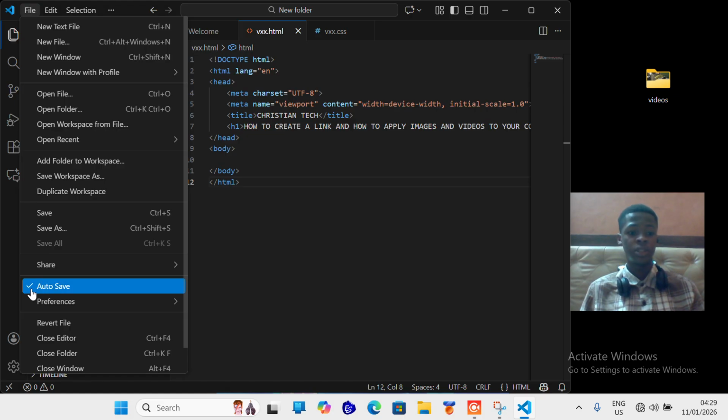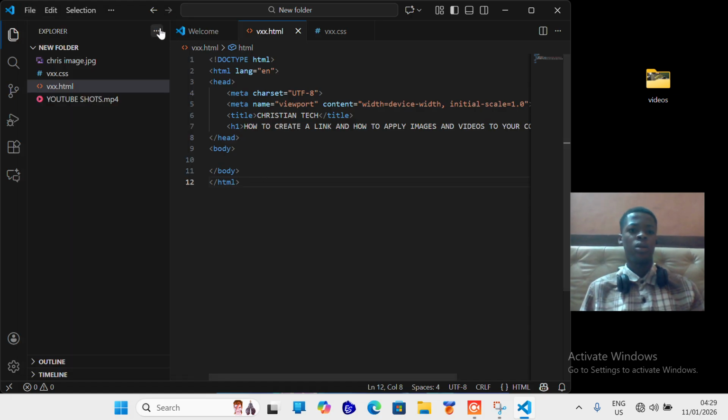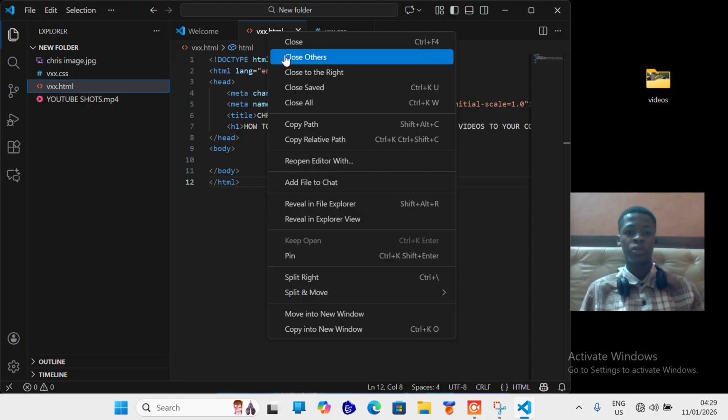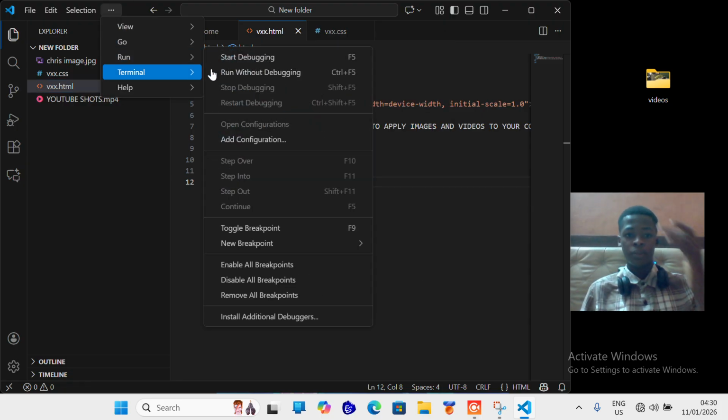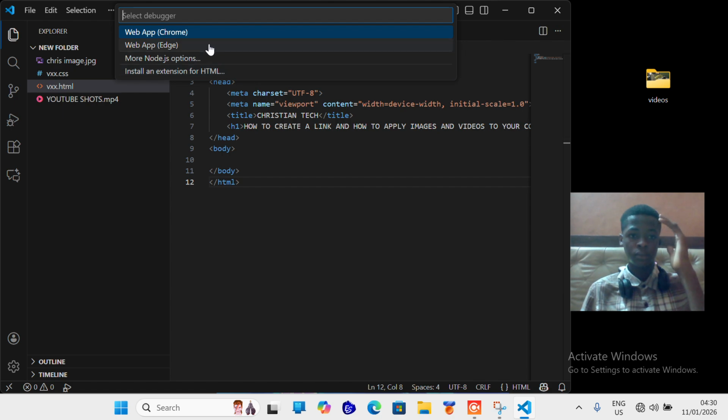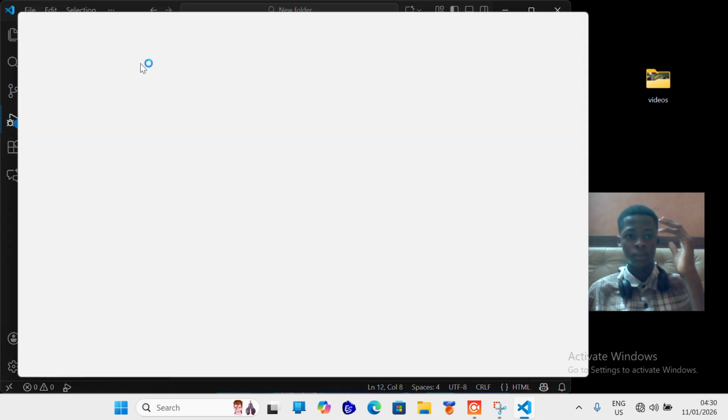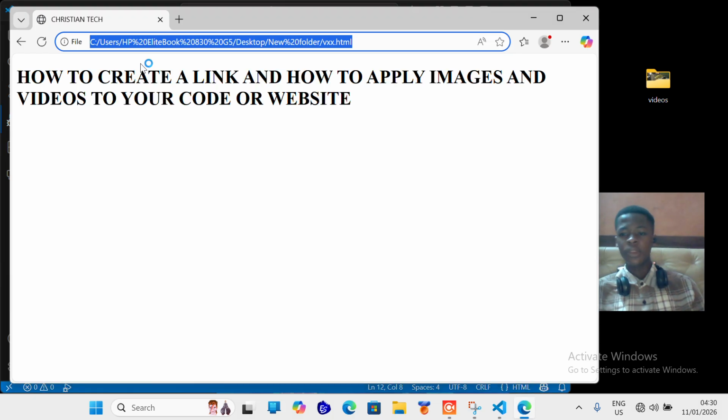As you can see, my own is in auto save, so I don't need to save. All I need to do is just run the program.